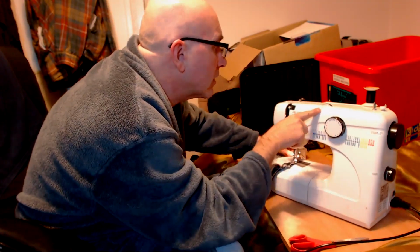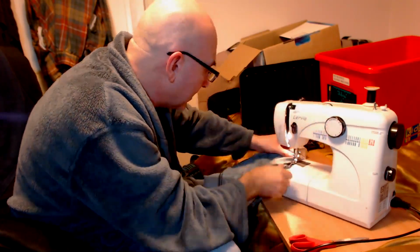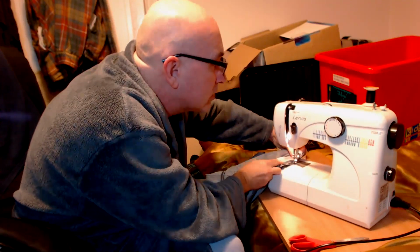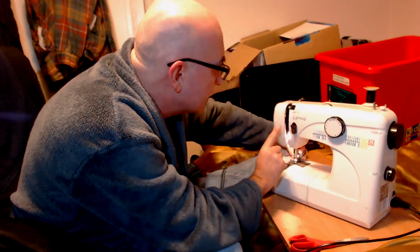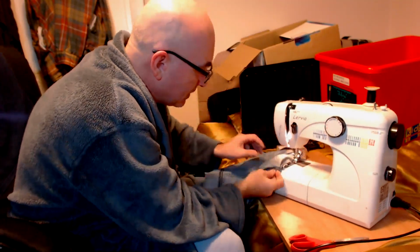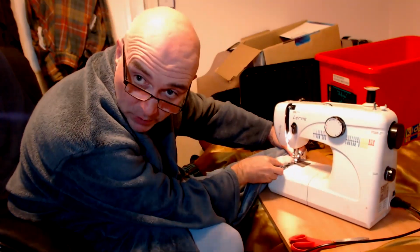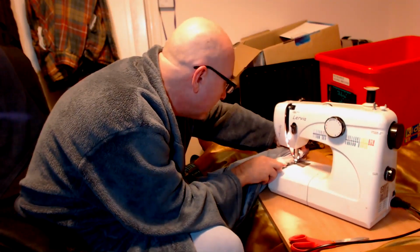Now the stitch width is 3. So what's this doing? Is this on zigzag, I think. It's on zigzag setting, so it's going to go back and forth. It's on C. So it's a zigzag setting, and the stitch width is wide. So it's going to do one of these ziggy-zaggy stitches, which is how the original people who made this in China made these clothes in the first place. So let's give it a go. Ready?